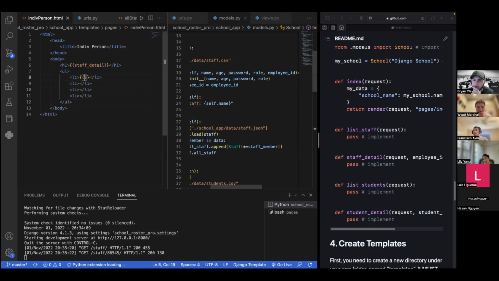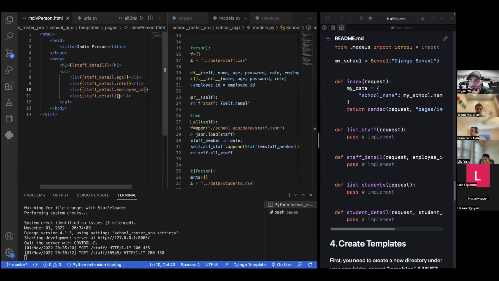Awesome. So in that case, go ahead. All right, so here, let's say I want age. I want role. Employee ID. And it doesn't seem like there's anything else, so I'll do name.